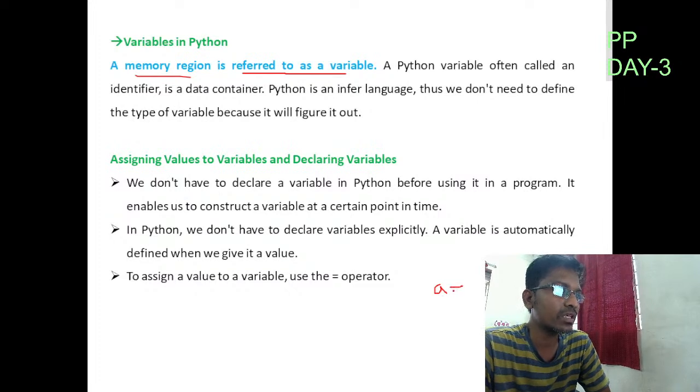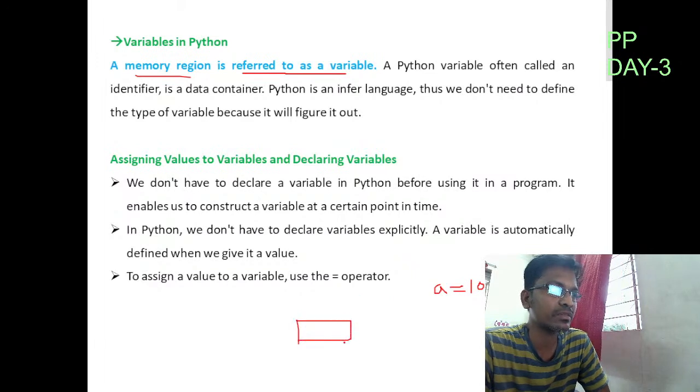A is an identifier. Whenever we assign a value to A, then the identifier becomes a variable. I hope you are understanding what I am saying. If it is an identifier, it does not have any memory location, because there is no value for the identifier.